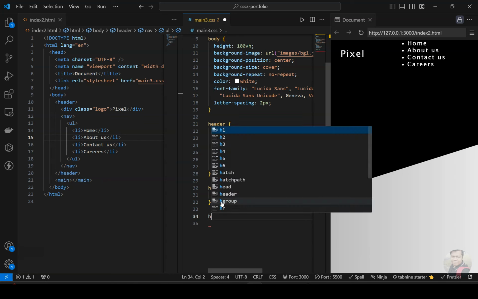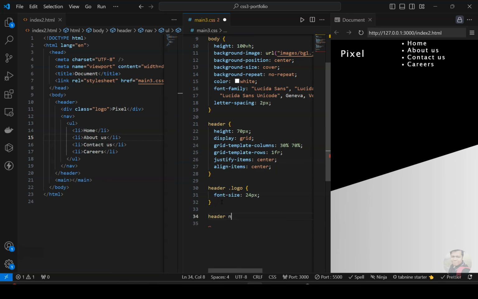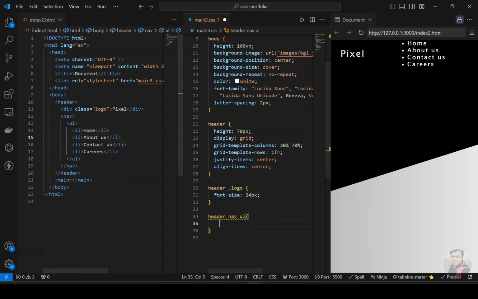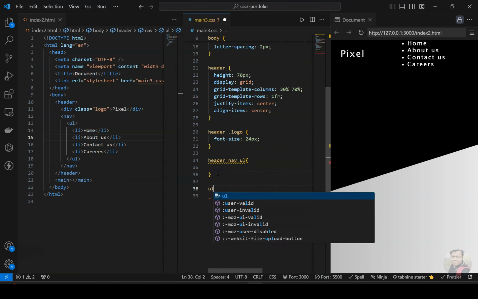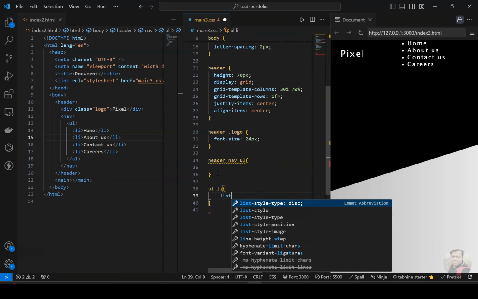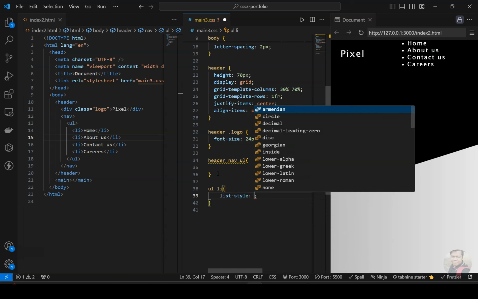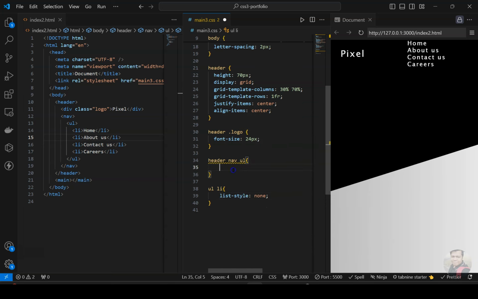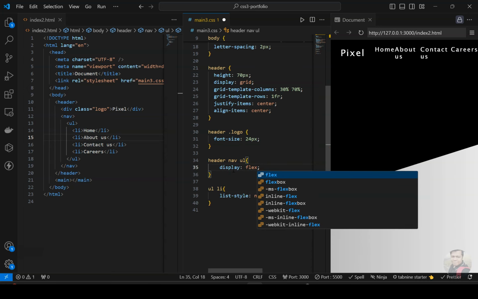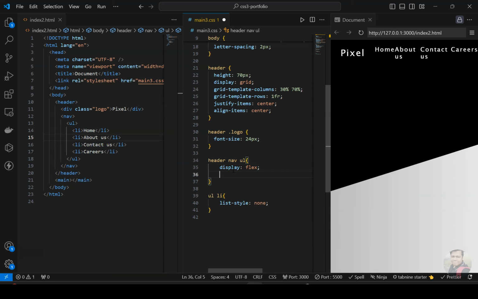And then I would be coming to header nav ul, where I would mark the display. I'll come to display later. So let me go to the ul li section, and here I would mark list-style equal to none, and here we can do display, we'll mark it to flex, and then mark some gap of maybe 10px.